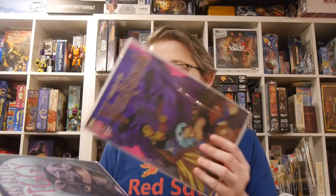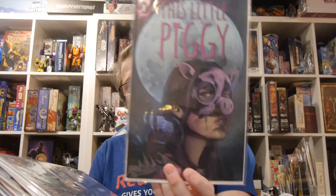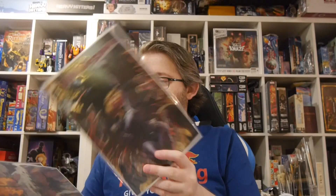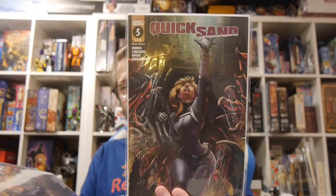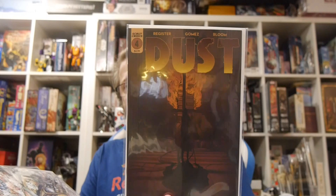We've got Tales of Volcania number three — I don't remember the first two, so I'll be honest, not sure about that one. This Little Piggy number one — intriguing cover, that could be reviewable. We've got Quicksand number five. Dust number four. This one's going to be interesting. We've got Blood Run number one.